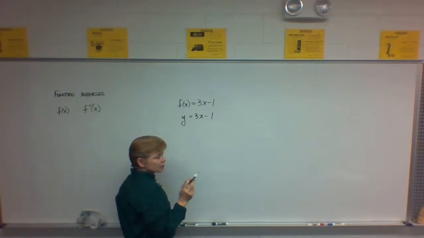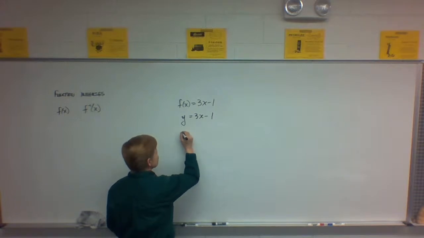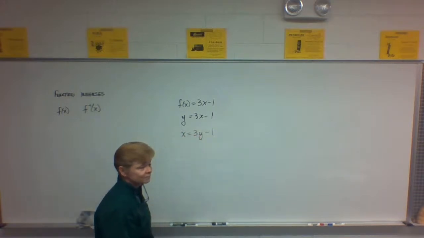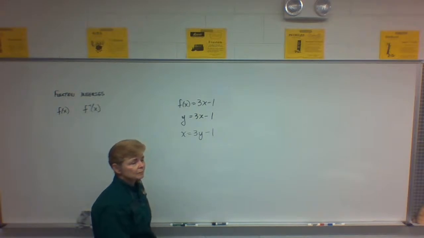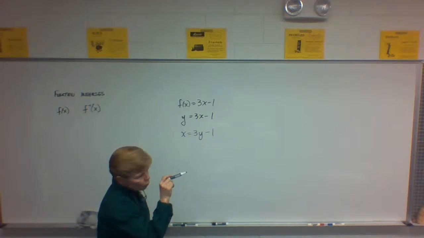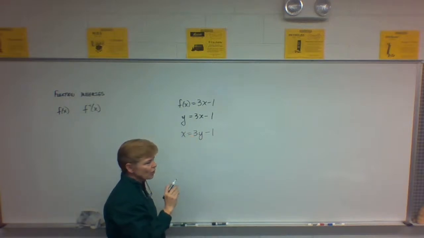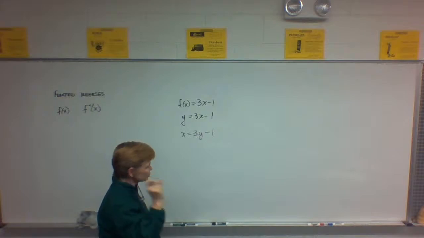And what you do, watch this. Remember I said there's millions of points on that blue line? How are we going to switch them all? Just like this. Now they're all switched. But to figure out the equation of that pink line, I need this one that I switched the x and y on. I've now switched all the points, just like that. Millions of points switched, just like that.